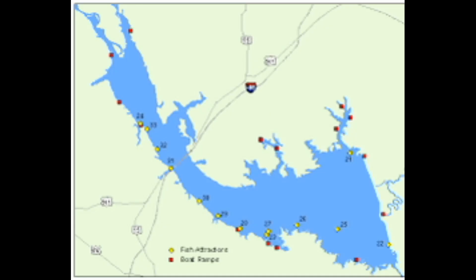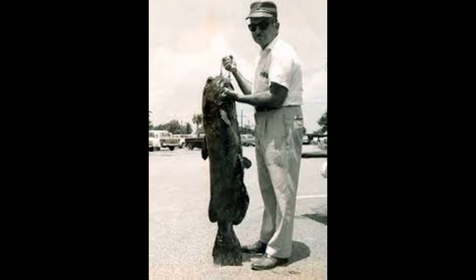They were also stocked in South Carolina in 1965 with an initial wave of about 180 sub-adults in the Santee Cooper Reservoir — another area of quite significant controversy, including for myself — predominantly because this is the home of the current all-tackle world record channel cat. In July of 1964, W.H. Whaley reeled in a 58-pounder. Since the introduction of the blue cat, I think it's safe to say the channel cat record is the safest record in the country.